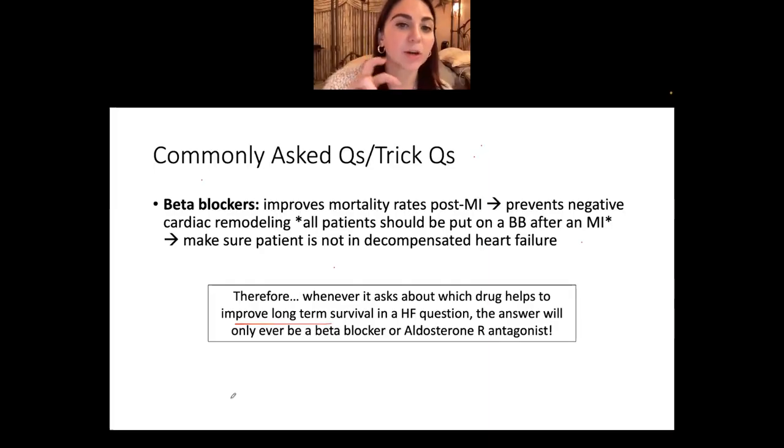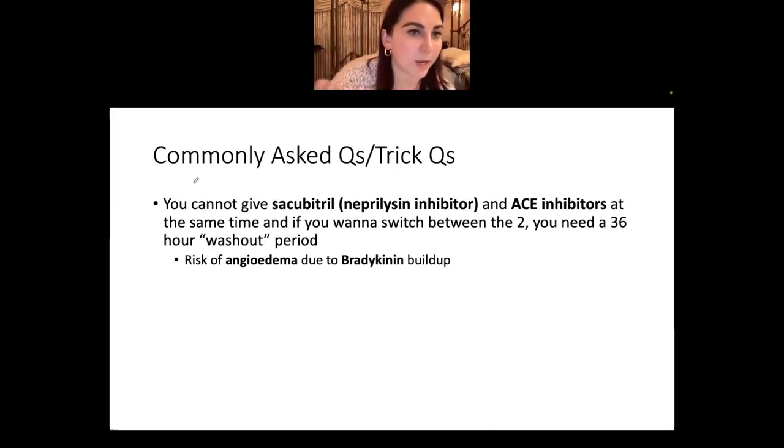Okay. And then if both are options for answers, which I don't think they'll do first year, definitely do it second year. Look also in the prompt for other things to kind of rule one of the two out because both of them could be correct. You can also give both, but if they're making you choose one, there's got to be something in the vignette that can help you pick one over the other.